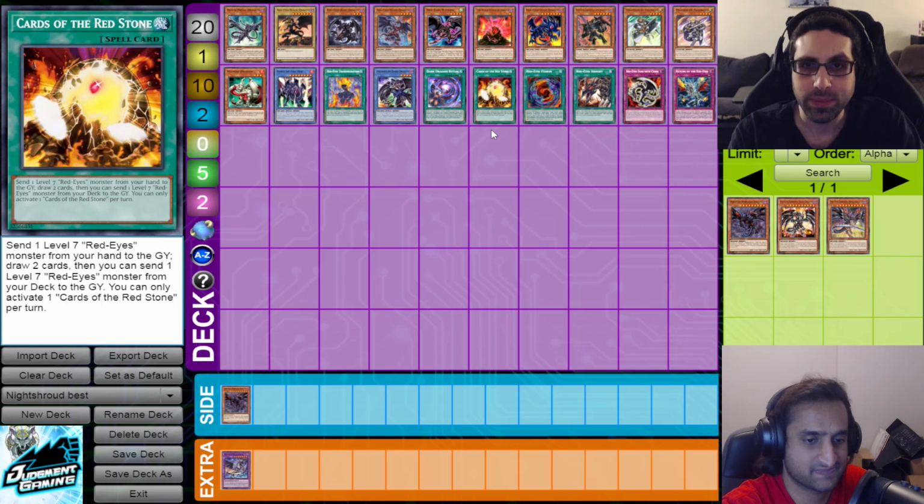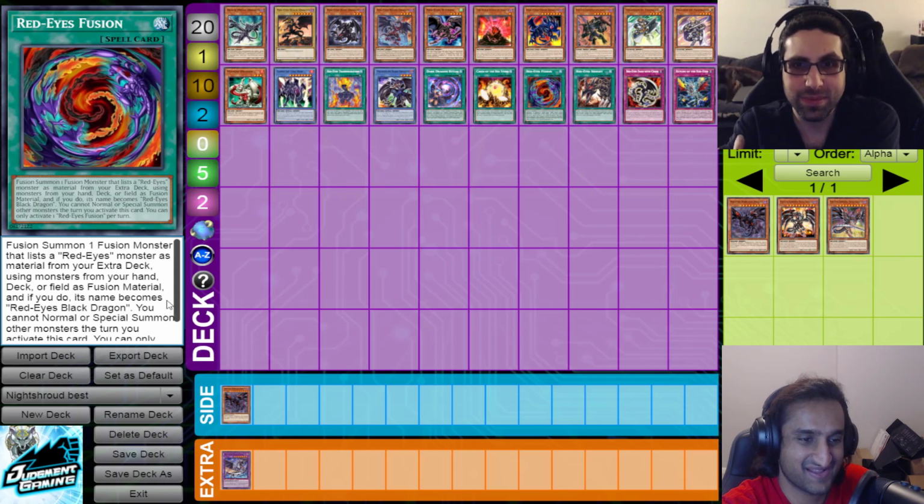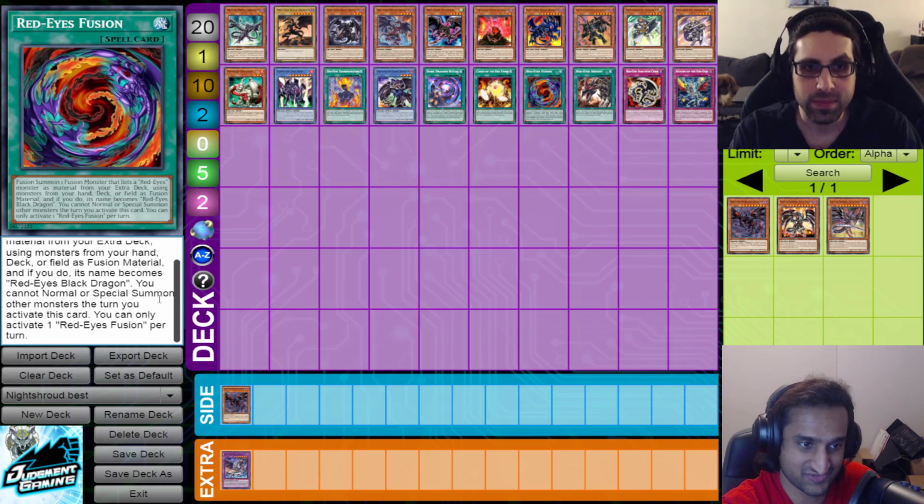Yeah, there's also Red Eye Spirit, which we already have, which was also in worst case. So there's that. This is probably my favorite card here. This is Red Eyes Fusion. You fusion summon a fusion monster that lists a Red Eyes monster as a material, using materials from your hand, deck, or field. And if you do, its name becomes Red Eyes Black Dragon. You cannot normal or special summon other monsters.